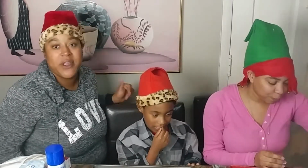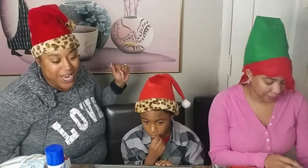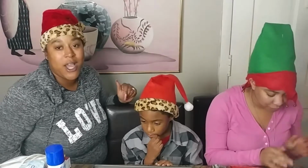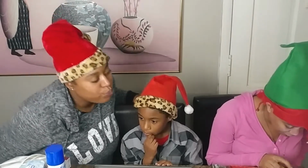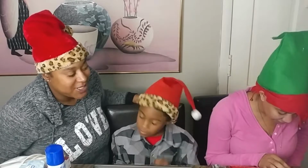Now, every time I make cookies in general, they always come out lumpy. Mine be flat, like crisp or something. So we're going to try to do this. We're going to look up a recipe online and pick the one that looks the best. Found one. It says soft sugar cookies, like soft.